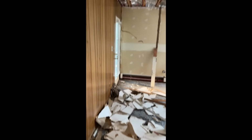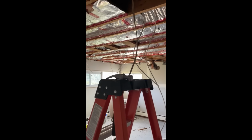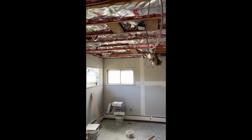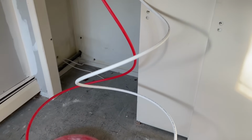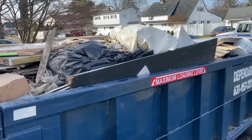We opened up some of the walls to check for insulation. We opened up the ceiling to start getting some new lighting and some new wiring up in there. And it turned out looking really good, really fast. We also got some water lines in the fish room because every good fish room should have a water source. We got the hot and cold lines running into a sink that I will be using for my water changes. Very easy, very accessible.